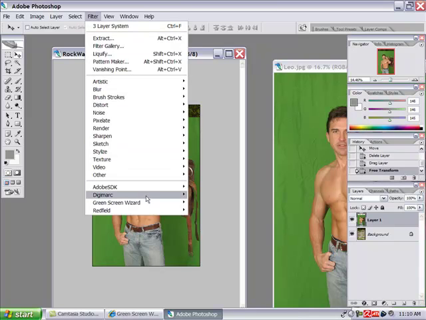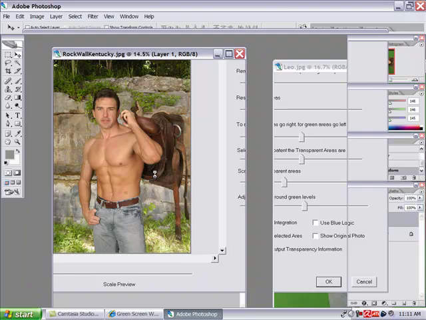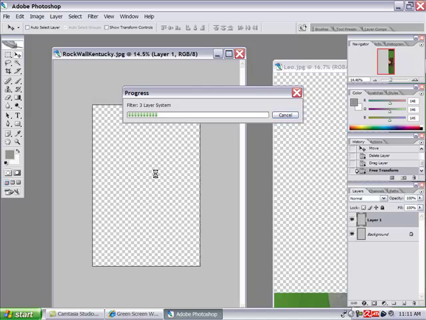Now we can filter. Green screen wizard, 3-layer system. And I think we'll integrate old Leo. There you go.